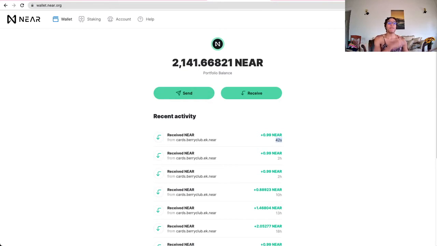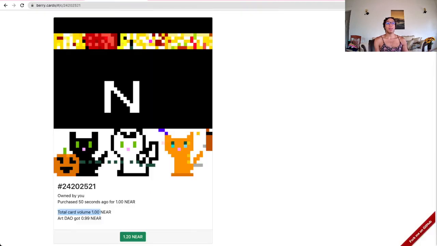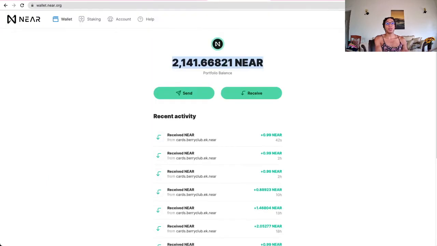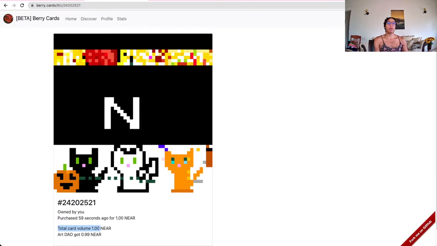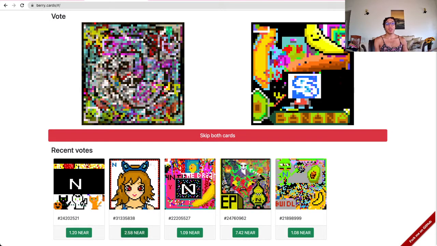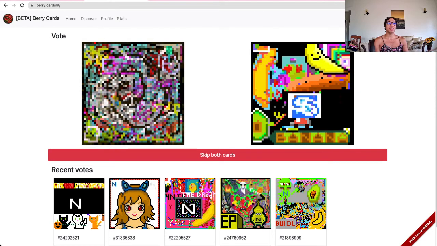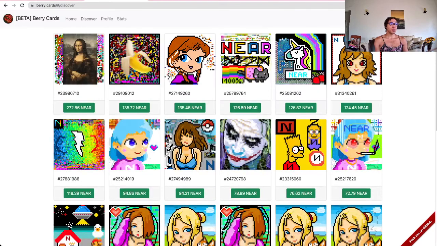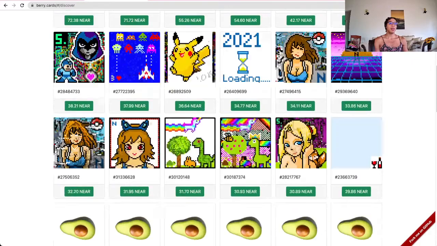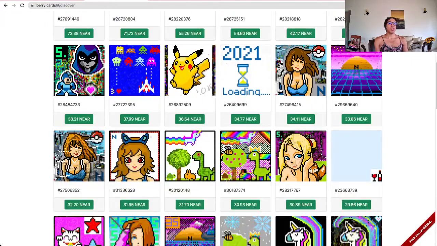This is all fun. So I just basically was able to purchase this card and have fun with this DApp and donate to createbasedao.near. That's pretty cool. I donated to Create Base DAO by having fun, voting, and doing that. So I also, let's have a little more fun. So this piece is 2.6 near. Let's go to Discover and let's see, maybe there's other ones that are, let's let it load. So we can see there's another one here for 31 near. Looks about just as clean.